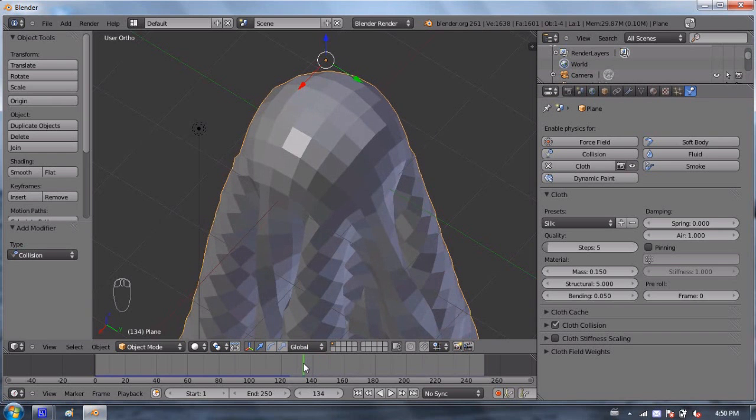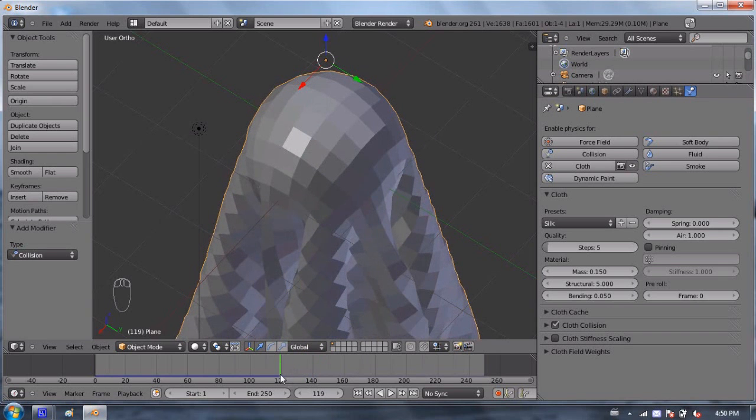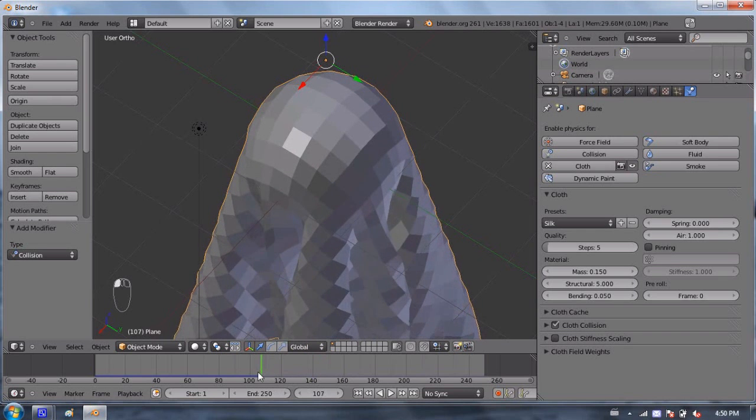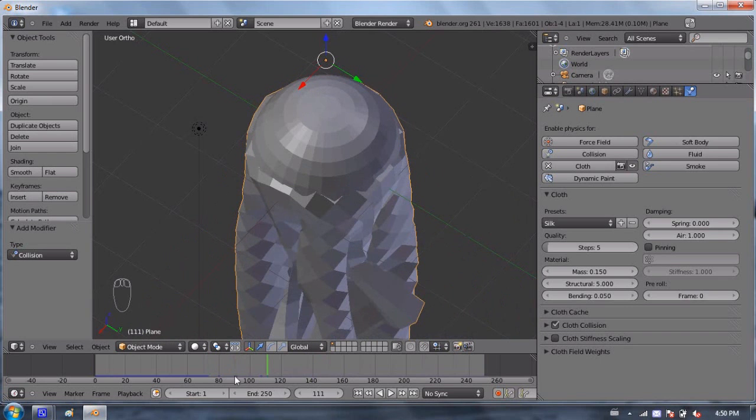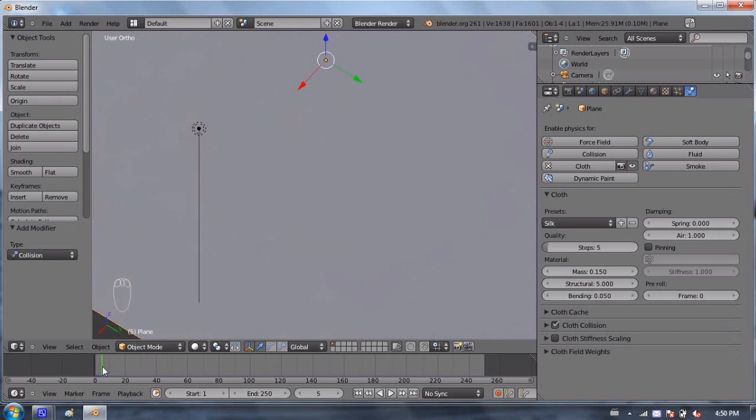But you'll see that as I drag backwards, it'll actually erase that cache from before, which could be really annoying. And that happened because I went past the edge of where it had a solid block of simulation. Now this area does act finicky, and it was a great cause of frustration to me. But I do have a solution.